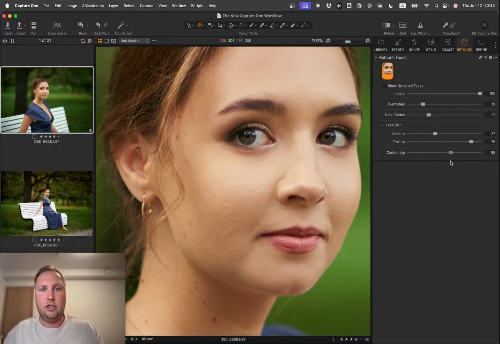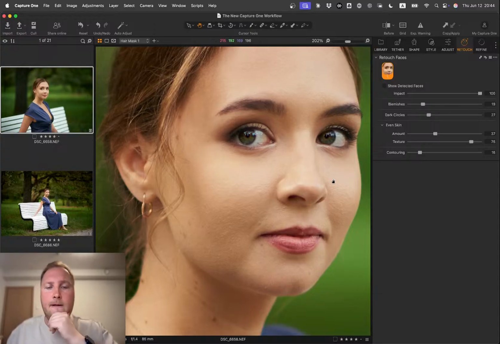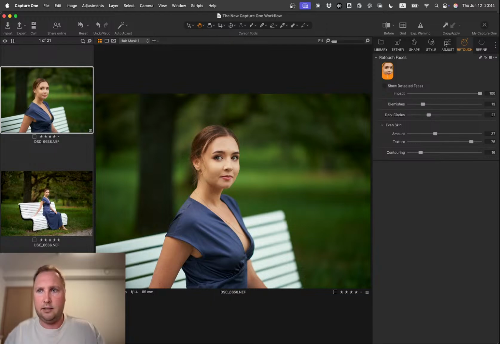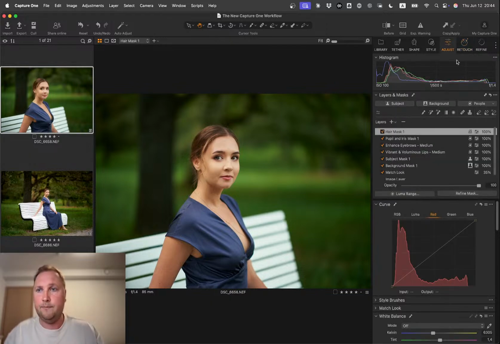Contouring adds additional volume to the face, but be careful with the slider, because it works perfectly and amazingly well with some images, but doesn't fit other images at all. So something like this. I think this is it. I think we have got a pretty nice edit.